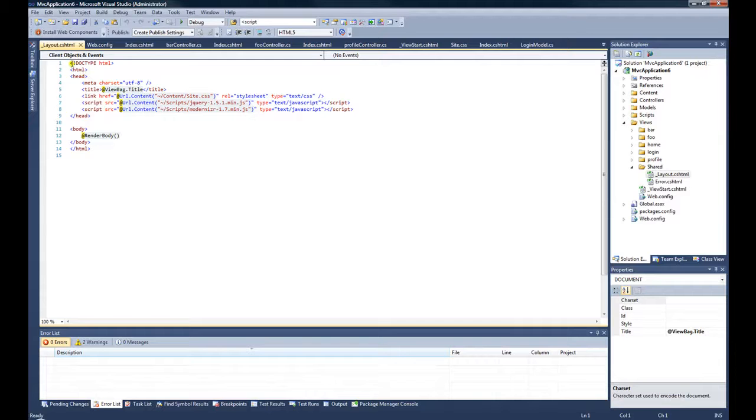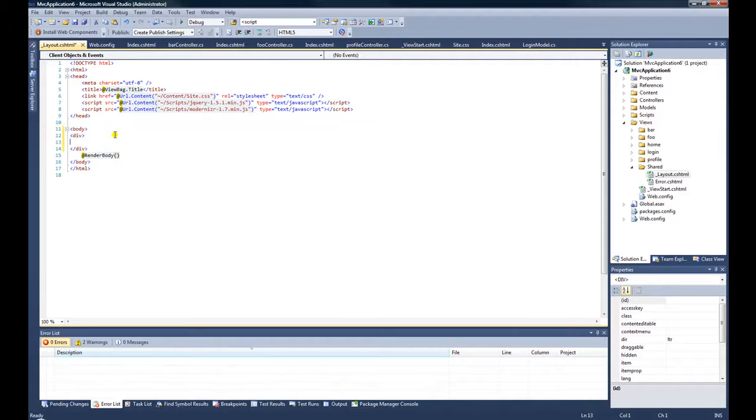You can see that this one has the doctype skeleton to it, and it has this magic method called RenderBody, and pretty much that's all. With the ViewBag, you can change the title, and it implements by default a style sheet and some JavaScript packs, jQuery packs. So this is like a master page for the entire site. What we want to have is a menu, so we're going to do a div.